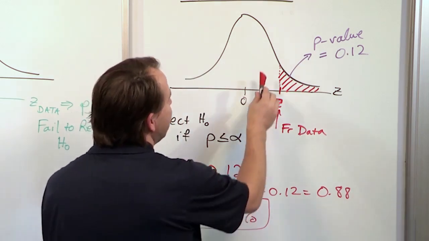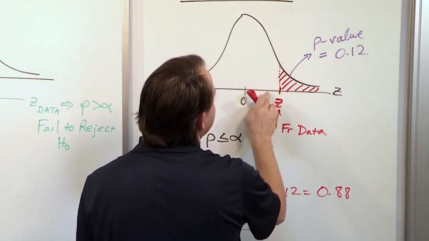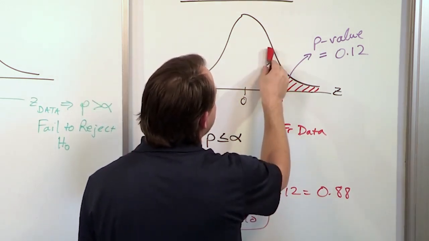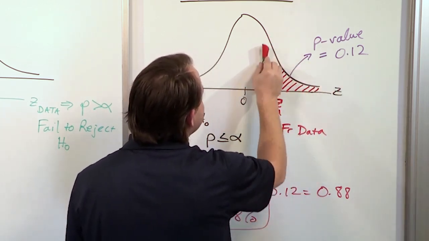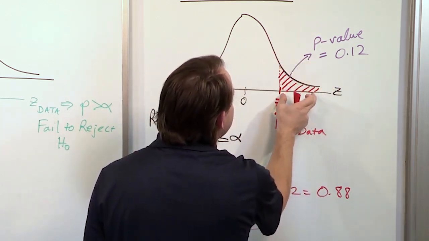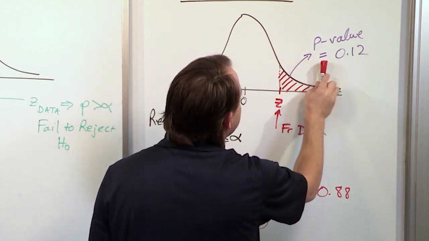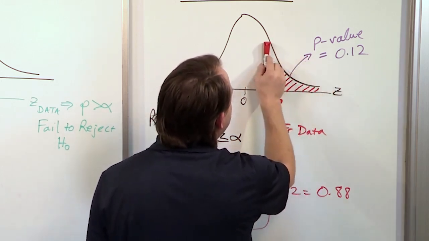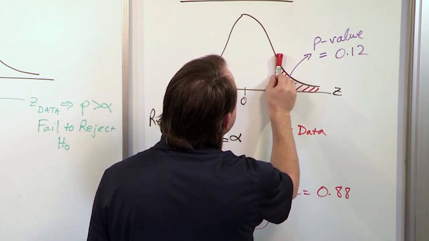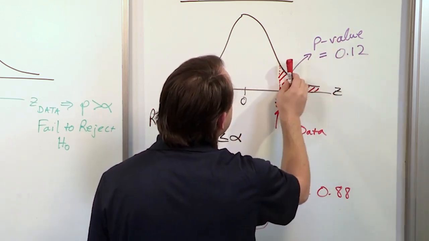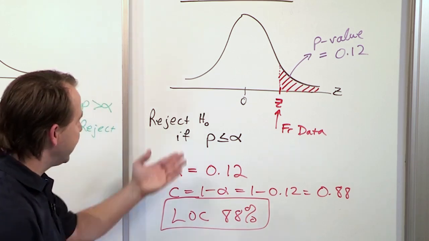hypothesis. Clearly, if alpha is over here, like if the critical value of z is over here and alpha is this entire shaded region, then the p-value is less than alpha if I'm over here, and I can reject the null hypothesis. But if I move my yardstick closer and closer, eventually alpha is going to equal the p-value, and when those things are equal, I can still reject it.